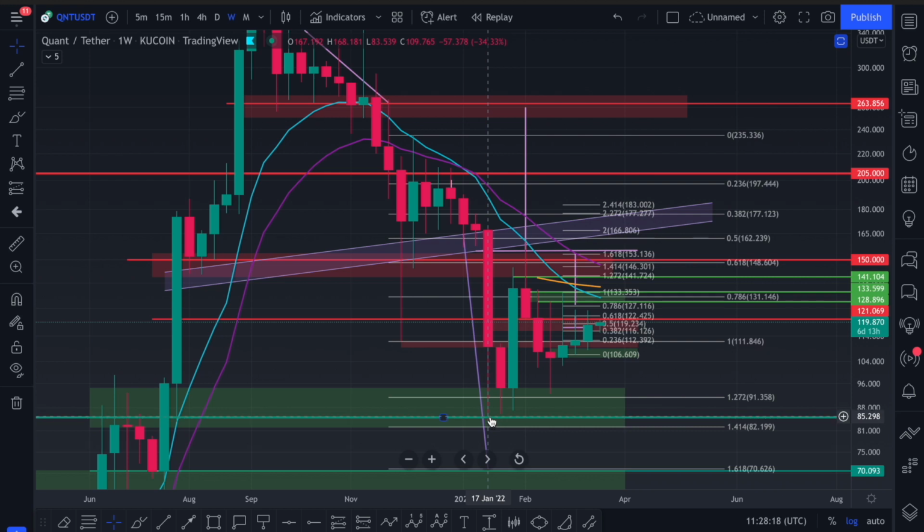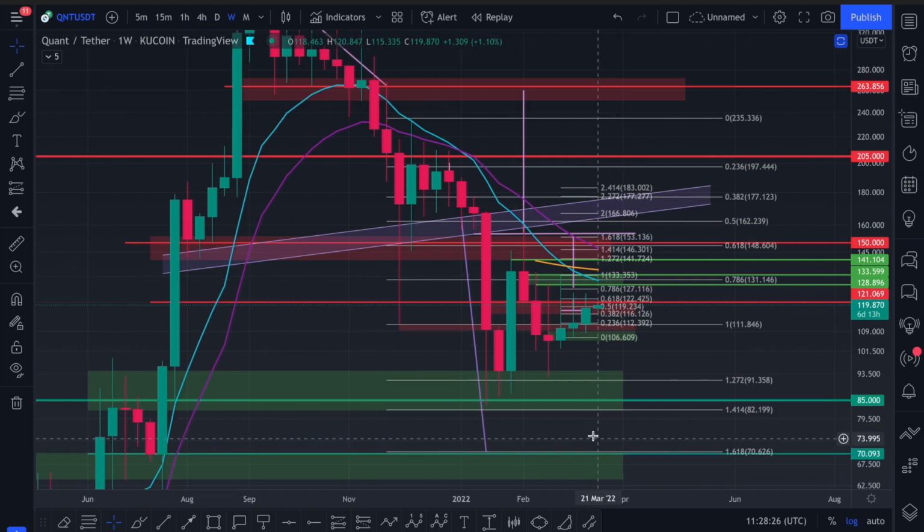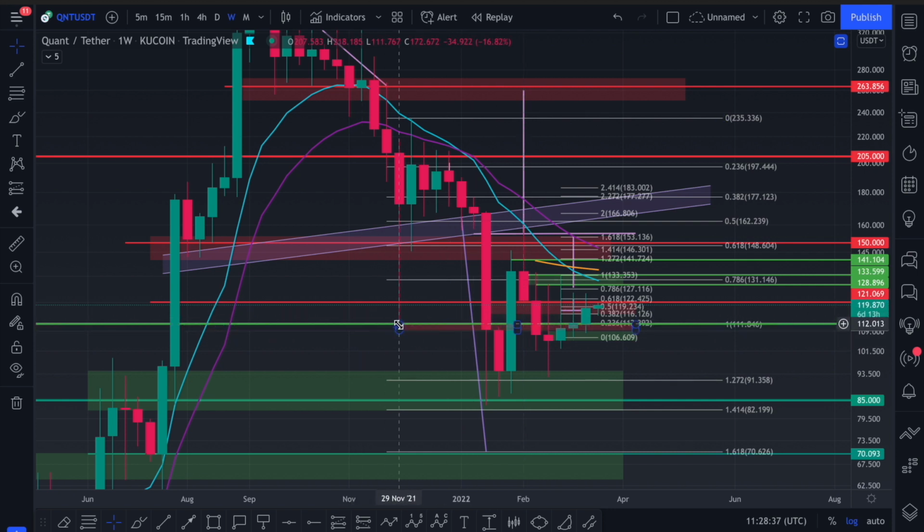We did hit our $85 technical target of this previous swing high, and we were telling you that if we lose this swing high, you go to the swing low, which was $70. So we invalidated this $70 target by bouncing off here, reclaiming the 1 level, which is this line. So I'm going to put a line in the chart just there. So we invalidated it by reclaiming this wick low over here.